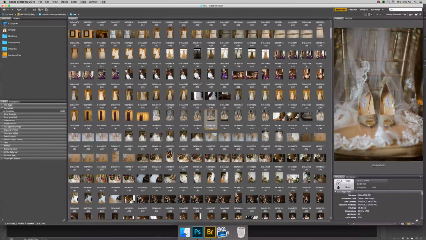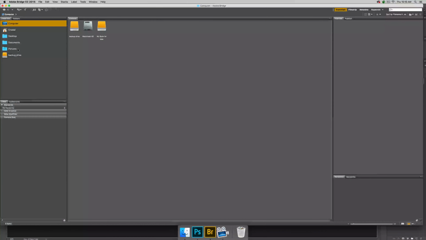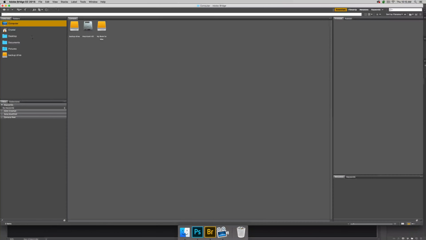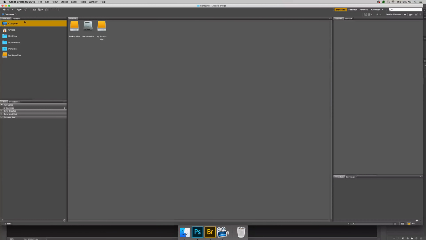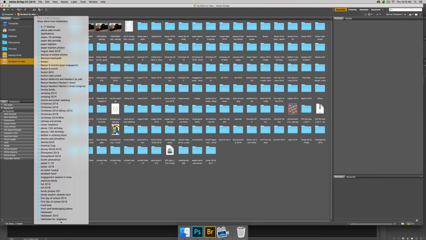If I come over here to my computer, and I know that I'm always using a specific hard drive, which is the MyBook for Mac, instead of having to always come back here and try to find it, I can just drag it over to here so it's in my favorites folder. You just select this and drag it over and it'll stay there. That's super nice because when you open Bridge, it'll be right there. So I can just click it and then everything's right there.